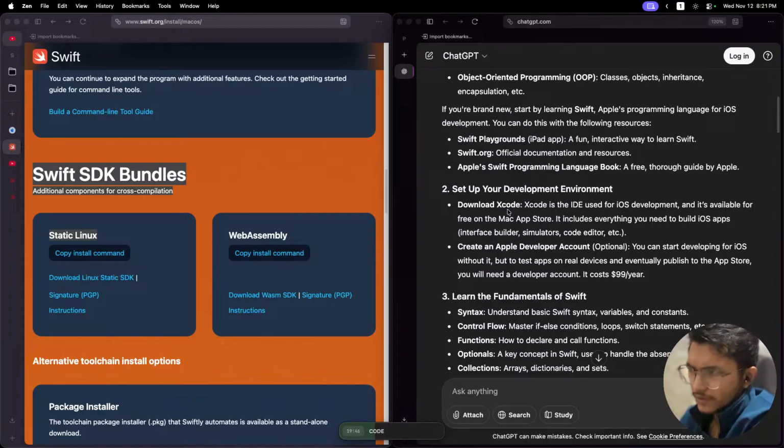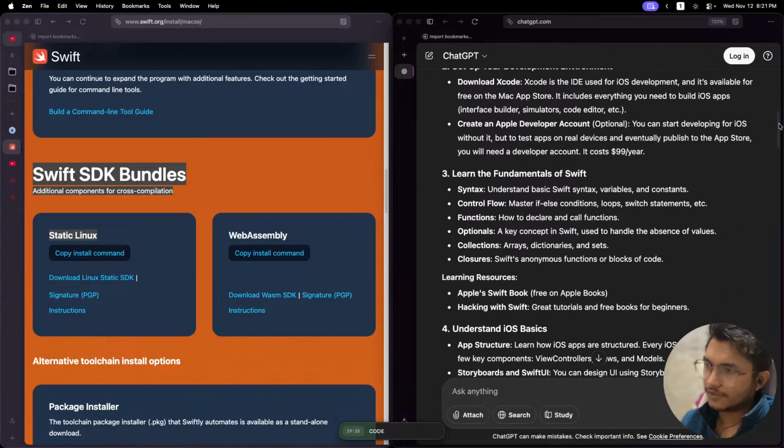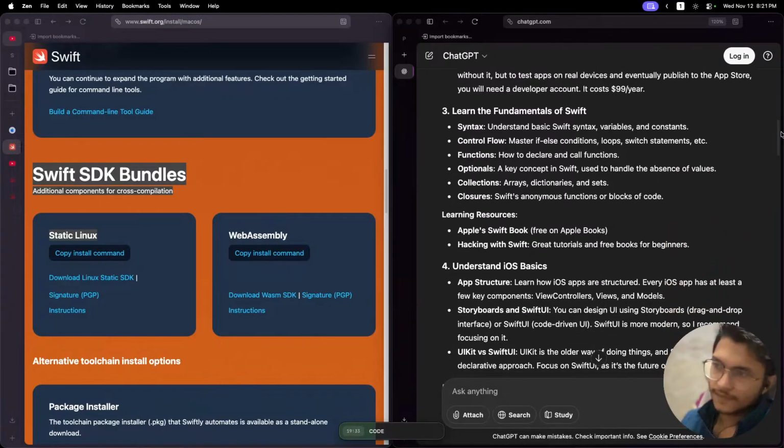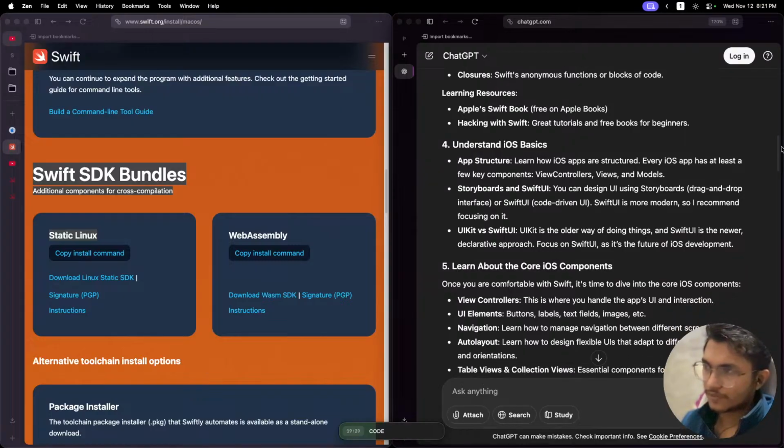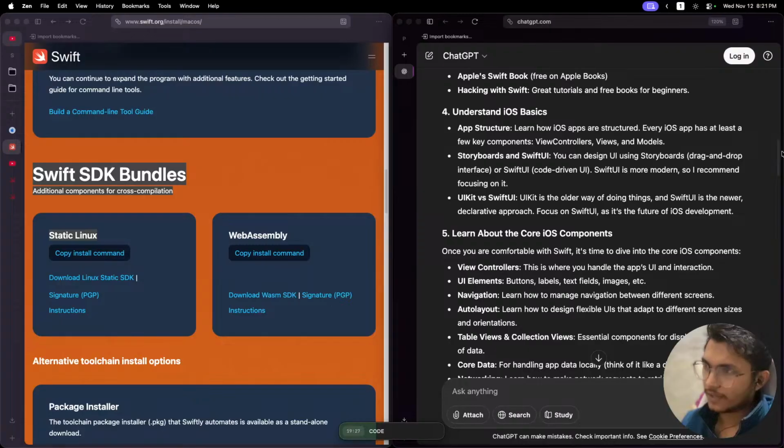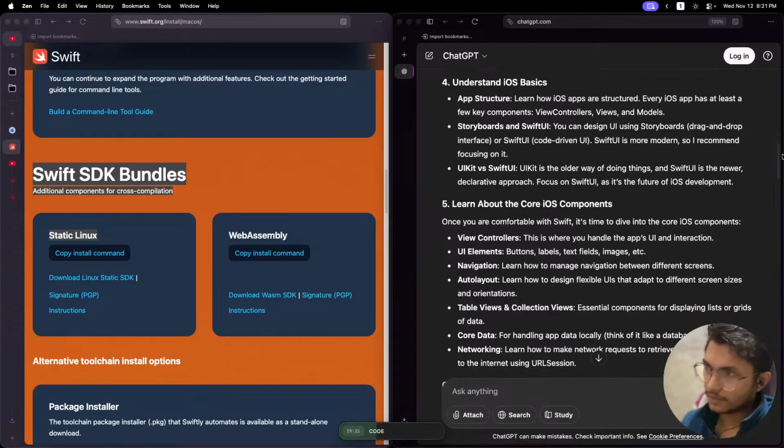Download Xcode from the App Store or from the website. It's just easy to download. Create an app. It's easy to learn the fundamentals of Swift syntax. Yeah. Apple's book, Hacking with Swift tutorials. Yeah. Understand iOS basics. App structure. Okay. View controller UI. Yes.